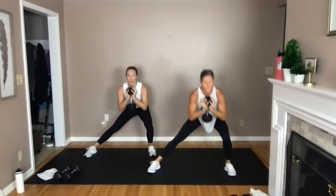Really think about pushing back to center. Push back to center. Each time, push. It's an explosive stand up. Back to center. Inhale down, exhale, push. Halfway. Halfway, team, come on.